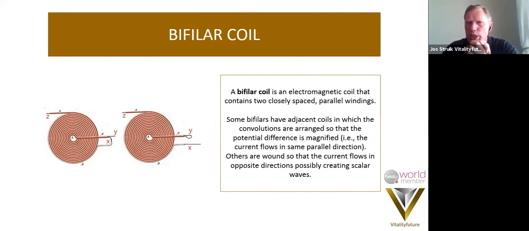That's also what Marcus shared with us this week. There are two of those coils closely together, and they have different polarities, and they create that current. It's like plus and minus, a difference, like the lightning I was talking about. So these two coils create a current in between. And then you have two ways of creating a current. One is if they are different, then they magnify the current. And the other way is if they are parallel, then you get scalar waves.